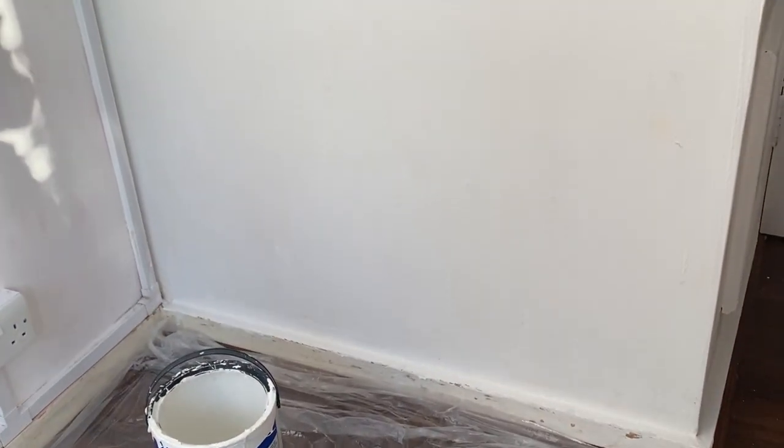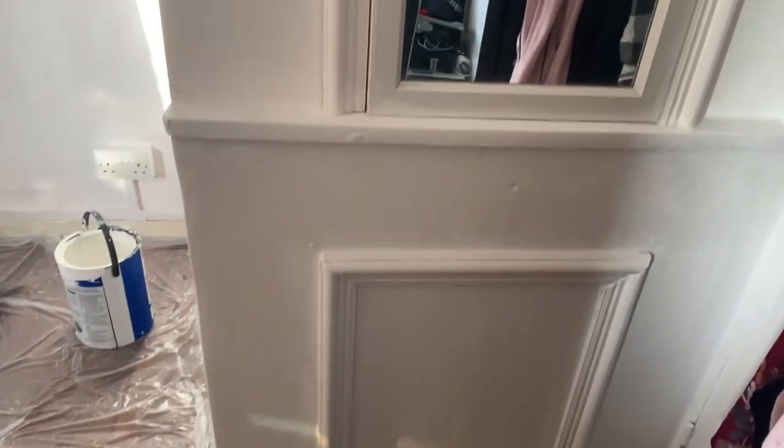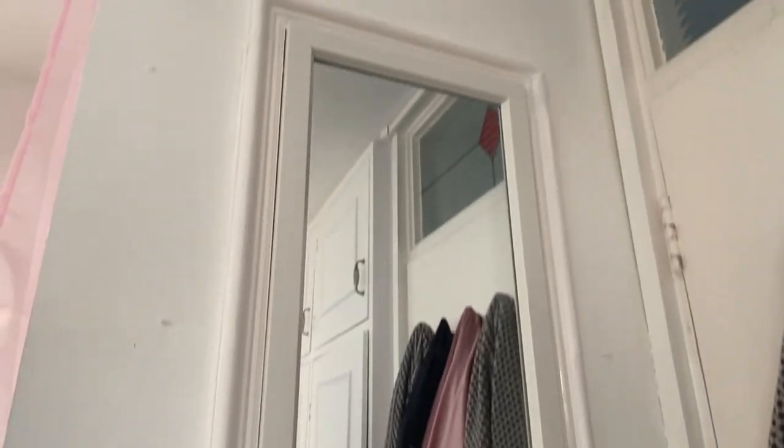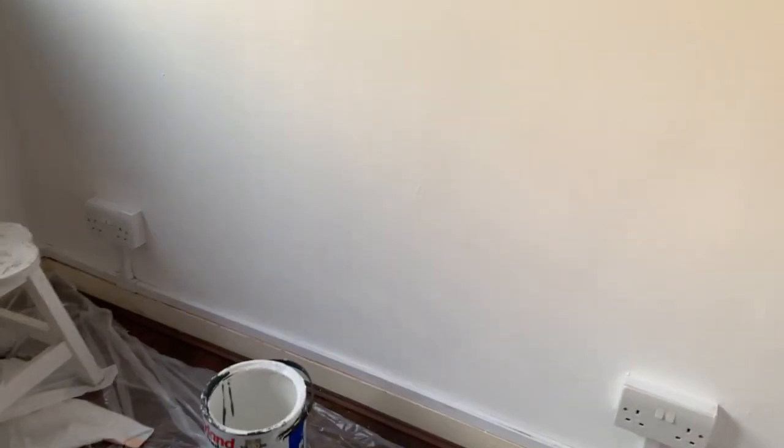The drying process is the main thing, but with the windows open and the sun out it's going to dry a lot faster. I've also repainted here as well. Going along doing all my little touch-ups — that's looking great. I still need a couple more coats. You can see it's starting to get solid white, with no more pink seeping through.